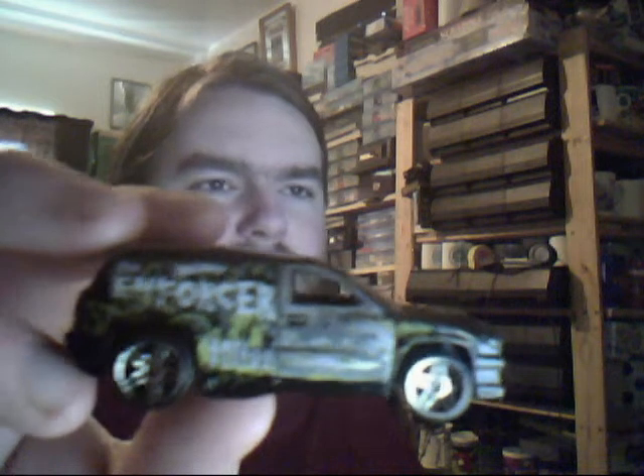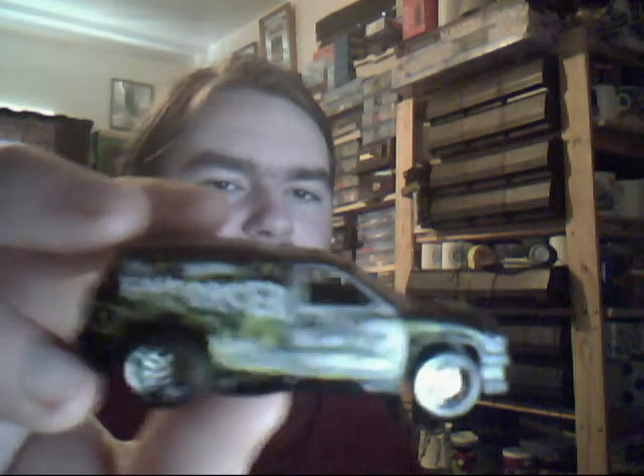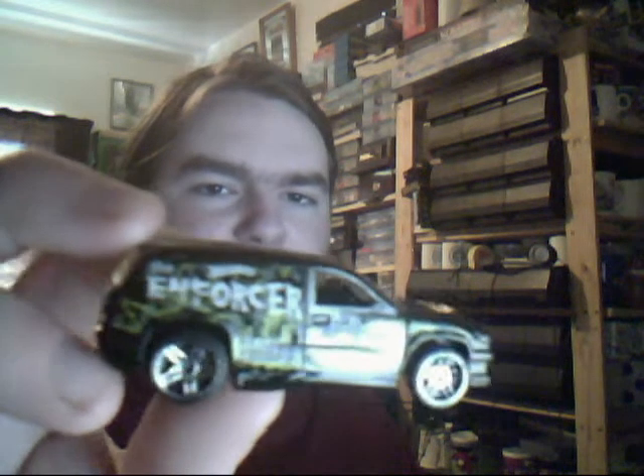The other one that might be up for trades as well is this Fandango Enforcer. I think I might have this one — I think it might be a wheel variation, not 100% on that. Nice overall colour. It might be a case that the sides are all worn and this one is a lot better conditioned. Very nice to have that one.